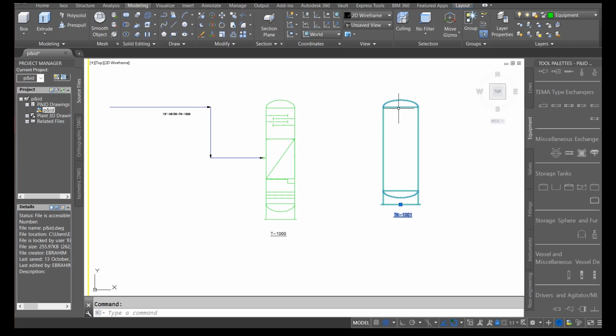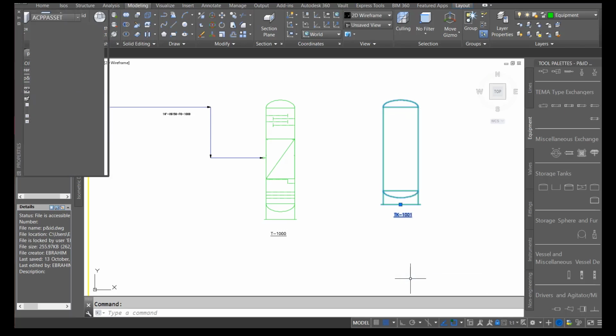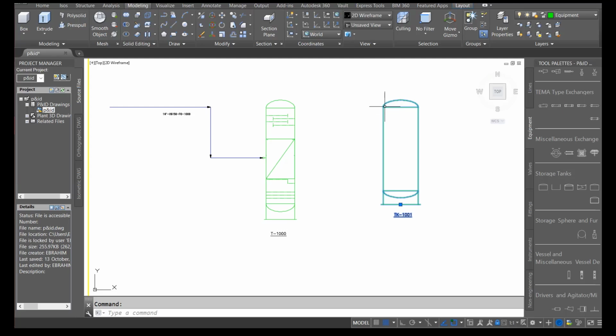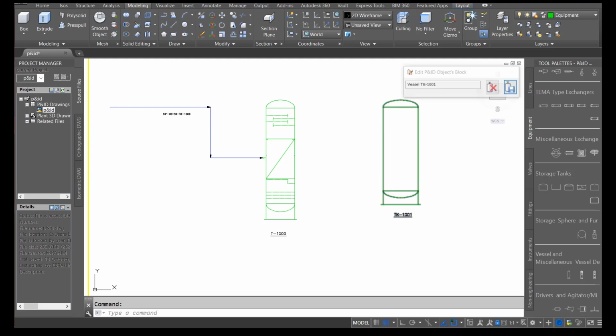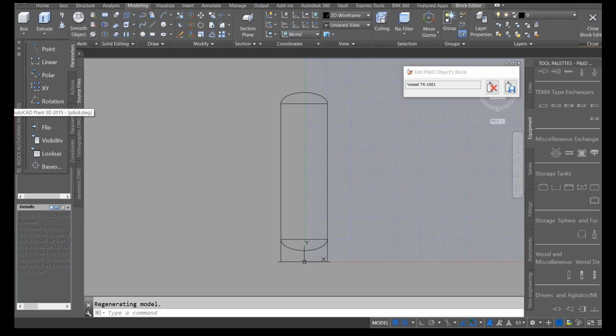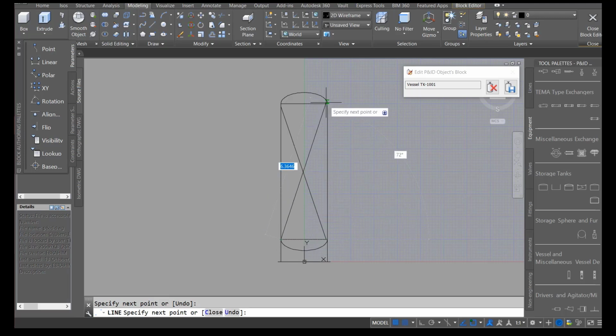Just close this. What I do, I just delete this block. Just simply go.